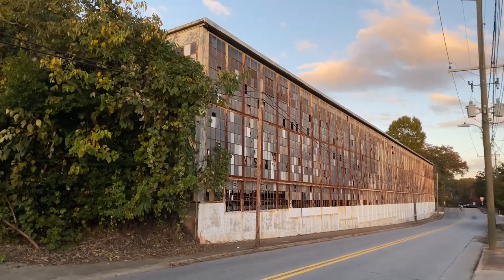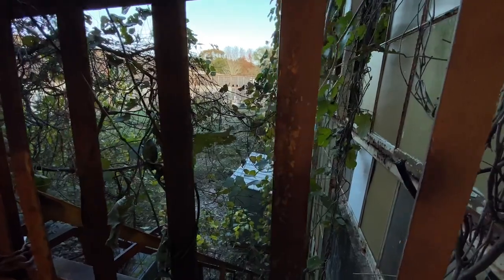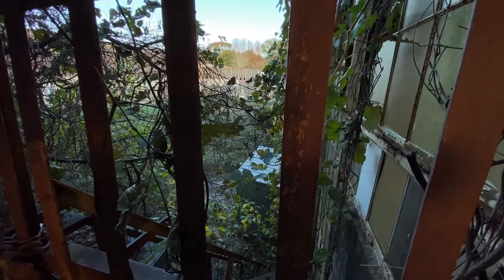We're in Noonan, Georgia doing a deep dive from season three — the Walker Arena, brother versus brother, only the winner survives. Let's go see if we can see into the arena. Looking through these gates you can see the remnants of the Walker Arena — it's totally overgrown. We're here about eight years too late; they filmed it a long time ago.